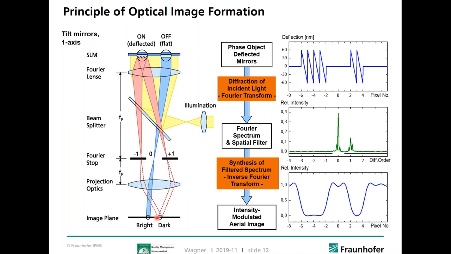on your substrate. On the right side, you see a very simple sketch, a very simple simulation of this. Here is a zone of mirrors, several mirrors that are deflected, and in this case, this should be the blaze condition, so that all the intensity that goes onto these mirrors is shifted into the first diffraction order, which is shown here. And the intensity of the mirrors that are non-deflected, so the slits are neglected in this simple calculation, all the intensity from here goes into the zero order. This passes the aperture and creates bright spots on the substrate. Light from here does not pass this aperture and the dark spots are generated.